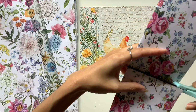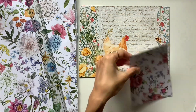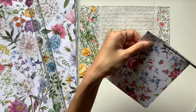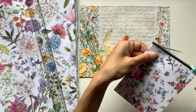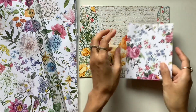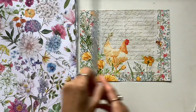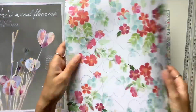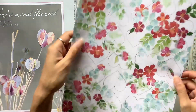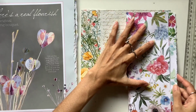And the great thing about this journal size is that I can use both the full size page that I've measured, and this little offcut here is also going to be used as a page. So I get 2 pages out of one magazine page for my journal, which is really fun. And this one, same thing. All I do is fold it pretty much in half.